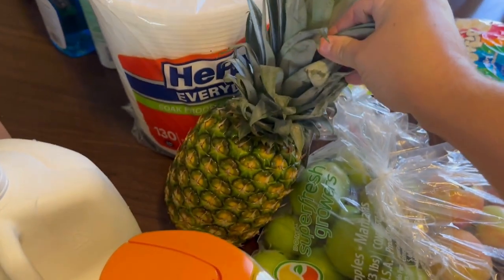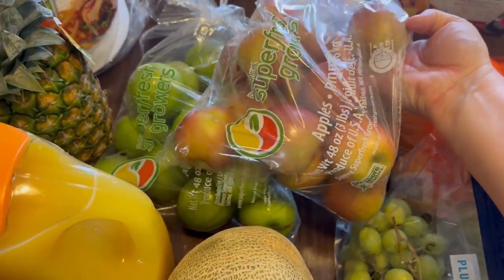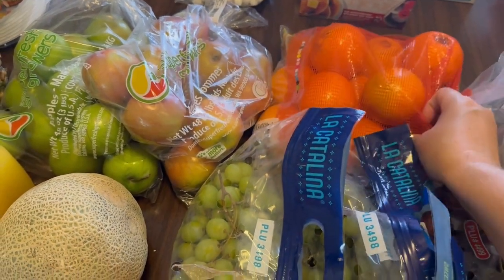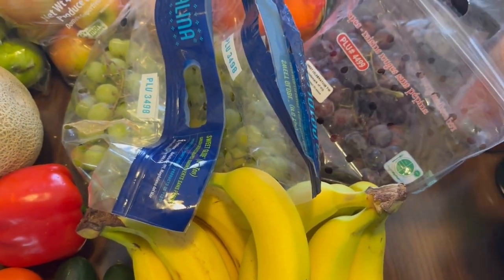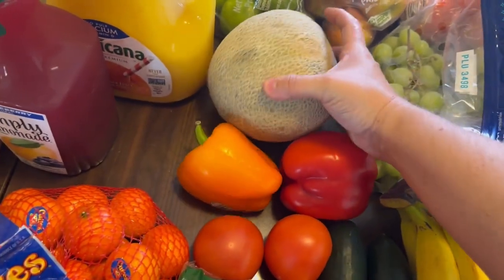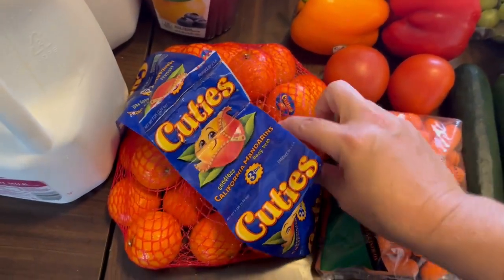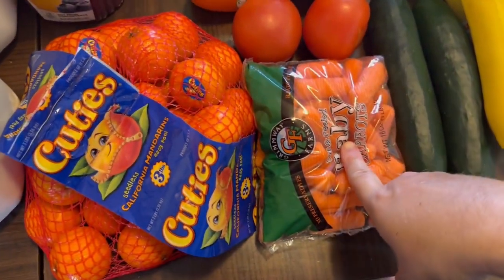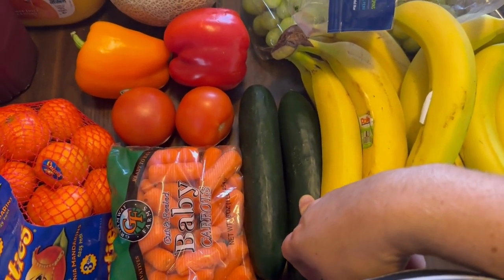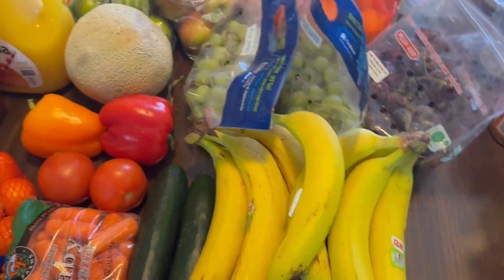For our fruits and veggies, we got a pineapple, some green apples and gala apples — they're little, which is just perfect for the kids. They've been loving the oranges so we got more oranges, grapes. The purple grapes are pretty much for our Passover meal, but the kids love to snack on green grapes so I got two of those. A cantaloupe for me to cut up this week to snack on. Some peppers for our Passover meal. They had cuties this week too, so I grabbed those for the little boys. Some more carrots to snack on with the ranch dip, cucumbers for Passover, bananas — we buy bananas all week long. And that is the fruit and vegetables that we got.